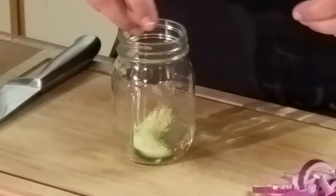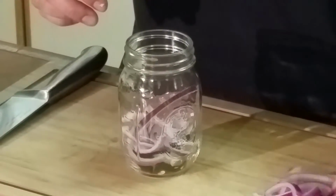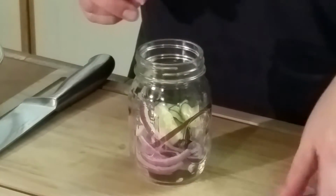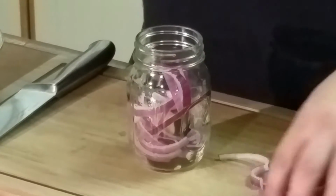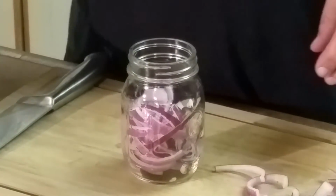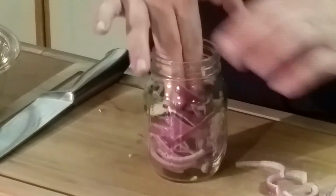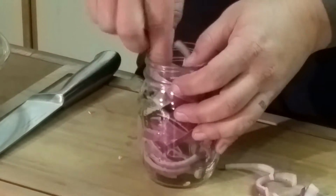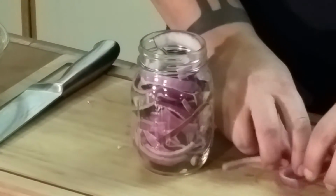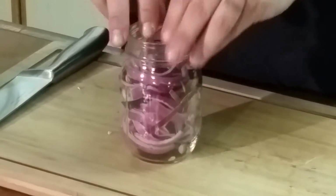We're going to start off with a couple cucumbers on the bottom, give it a good base. Fill up the bottom, start stuffing your onions in there, and you're going to want to somewhat tightly pack this top to bottom, because once it starts to actually pickle, the onions and cucumbers are going to reduce in size, because they're going to release a lot of their moisture. So when you think it's full, it's actually not, so you kind of have to cram it down in there just a bit before you add your vinegar solution. So now we'll be back in a few minutes and finish building our jars and adding our final ingredients.